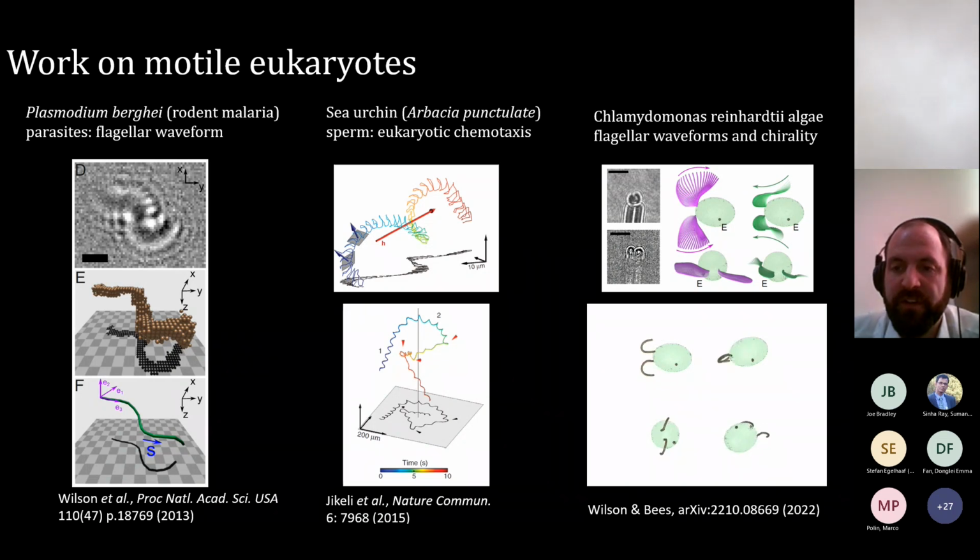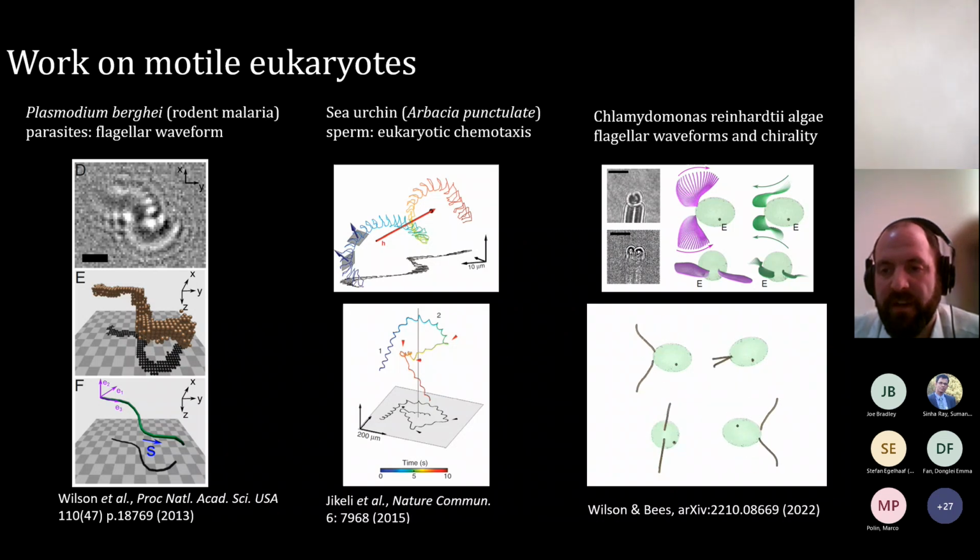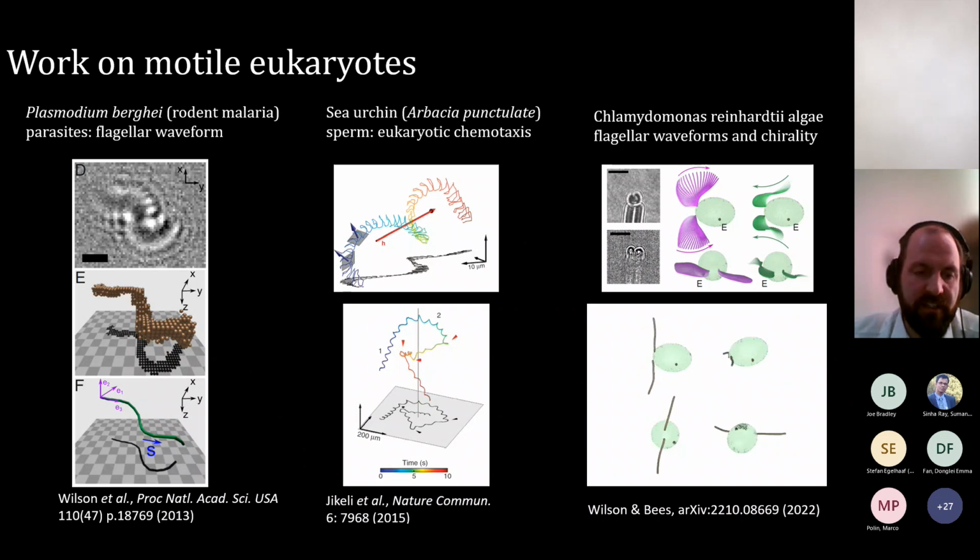And in the bottom right hand corner, this is one of the latest things from the end of last year. This is a paper that's on arXiv at the moment, and we've been imaging the flagella, these beating organelles at the front of the cell, from Chlamydomonas reinhardtii. We've been able to image that with a couple of 100 nanometer resolution, and we've been imaging at 800 frames a second. And this is an important model organism for studies of conditions in humans like cystic fibrosis and infertility and different things there.